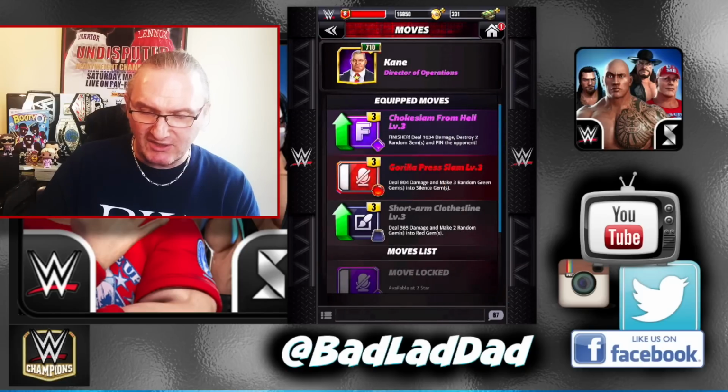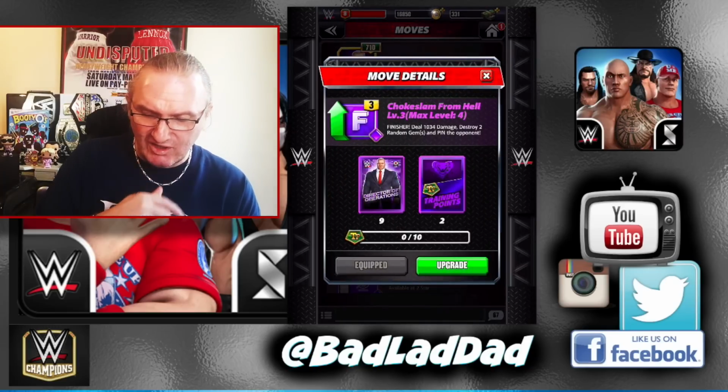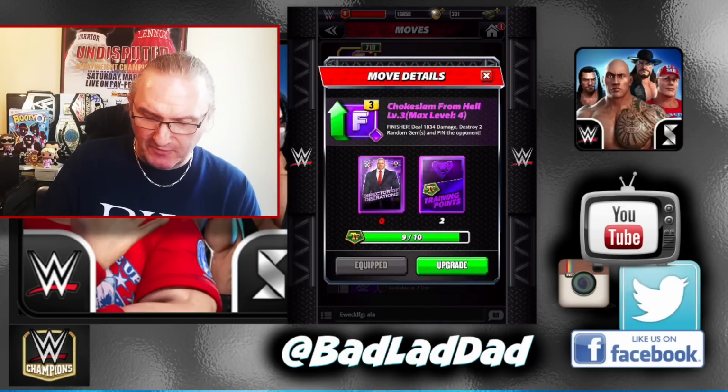What it basically means is you've got a couple of the finishing moves here and these standard moves that you can enhance. So if we look at Chokeslam from Hell, finisher, you can see I've got enough Kane cards and training points there to fill that out.